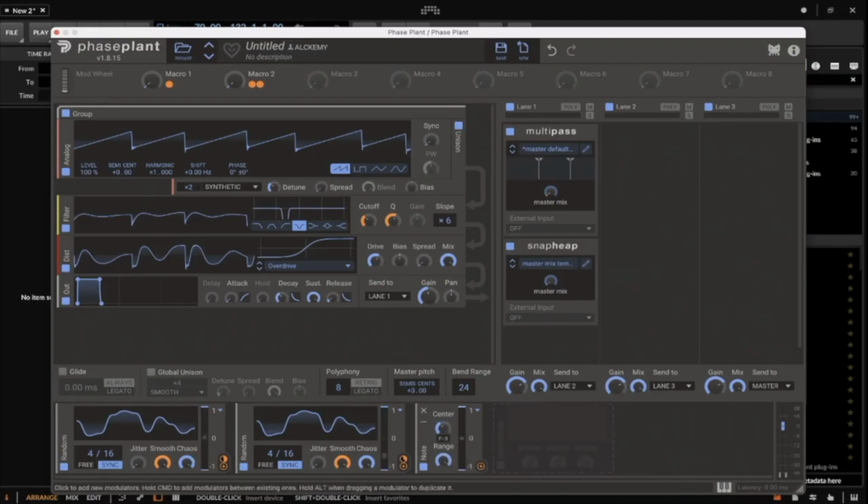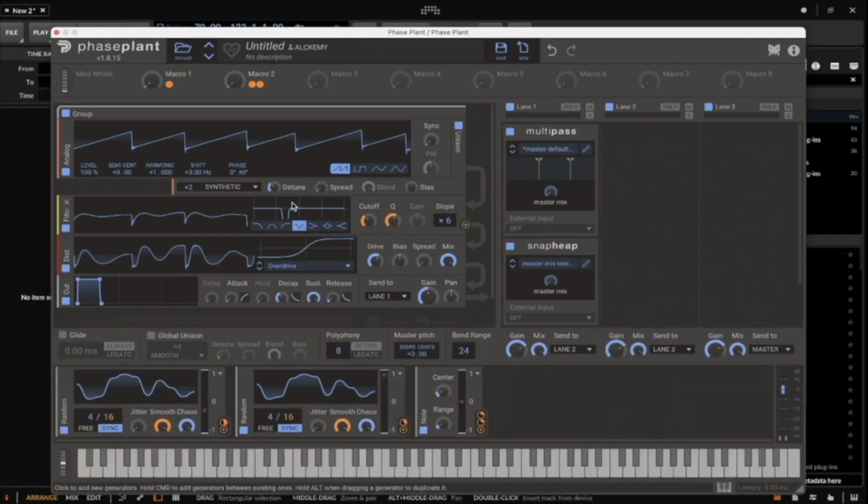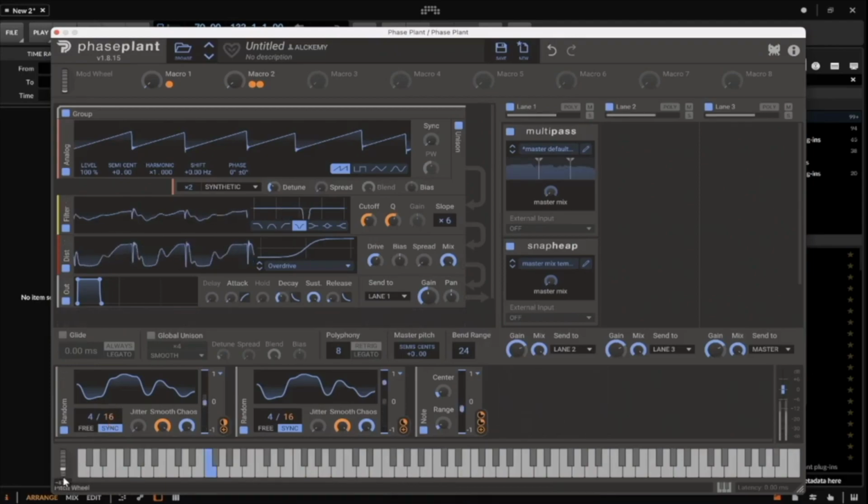Cool. Now, before I go any further, I'm going to set the note right here to be centered around F, maybe like so. Then I'm going to turn the range down to 24. And this is pretty much just key tracking the speed. As this goes up, I'm going to pull the key tracking up a little bit on this instance like that. So whenever I play a higher pitch, in theory, this should move the movement between this filter a little bit faster. So if I pull this down, let's take a look. You can see that it's kind of slowing down a bit.